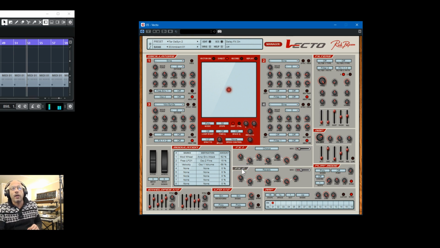When I press F2, I can mute it. So now it's the dry sound. Still nice. Or I can put in the FX2 again, the reverb.